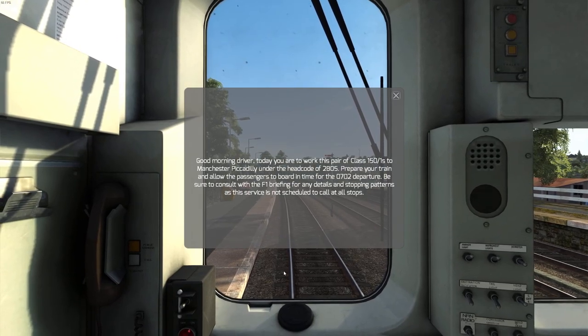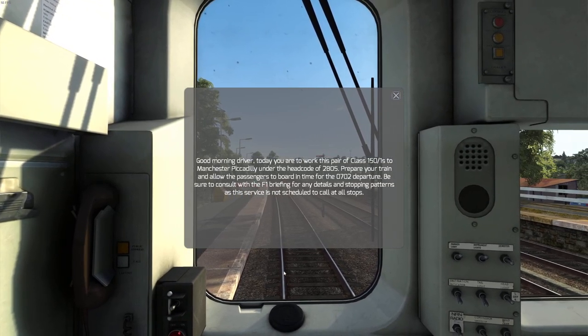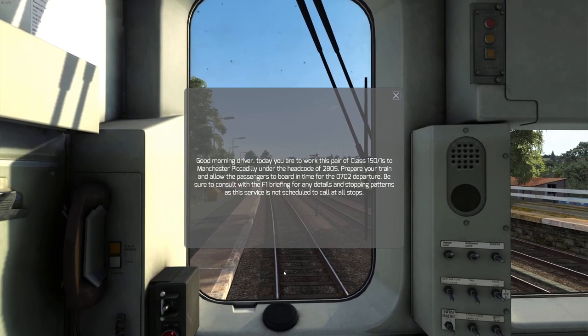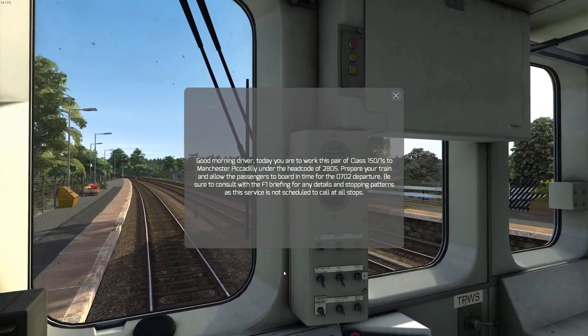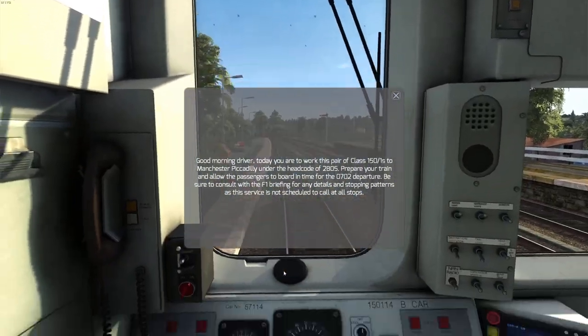I've recently invested in a TrackIR, and that came this week actually. So this is my third ever drive, I think, using TrackIR. It seems to be working really well. I really like it. I think it really adds to the immersion. The fact that I can look to the right, and I look to the right in the cab, look all the way over to the right, or I can look to the left and look out the window, and you do the same looking up, looking down.